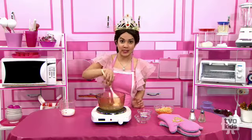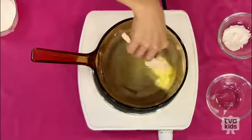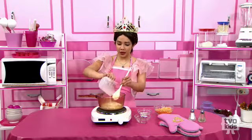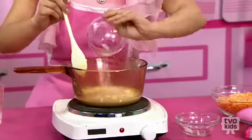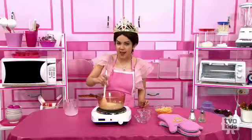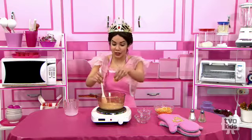So, as you can see, I've already melted the butter almost. You want to make sure it's melted, and then what you want to do is add the milk, making sure that you're constantly stirring. And then what I want to do is add a little bit of flour to thicken the sauce. Now once you make sure that everything is mixed up in there, you can start to gradually add the cheese.